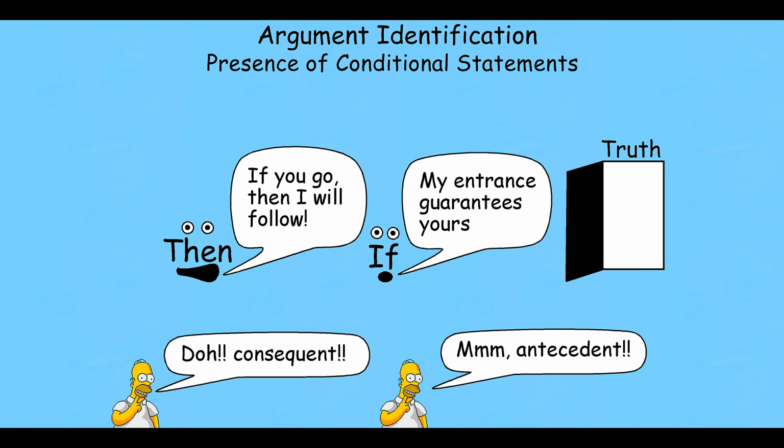antecedent statement. So a typical conditional statement will have a structure like, if this is Wednesday, then Wallace has office hours. If you're a dog, then you're a mammal. So they'll relate two component statements to each other in terms of the truth of the first statement, indicating that the second statement will also have that truth value, also be true. So when we see a passage that contains conditional statements, this too can suggest that the speaker or the writer is intending to link together statements in terms of their truth values, and so may well be making an argument.